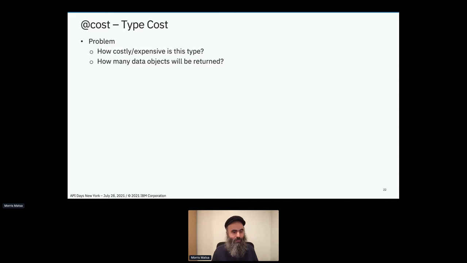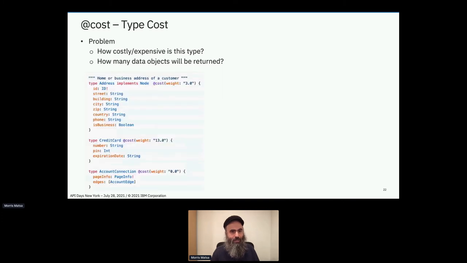All right, so I said there's two parts, the schema and then calculating the cost. So what are the extensions to the schema? One of them is type cost. Types roughly correspond in GraphQL to the data that's getting returned, right? Every type is returning a JSON object if you're returning JSON. And so I can ask how big that type's data is, or maybe even how costly it is to return it or to fetch it.